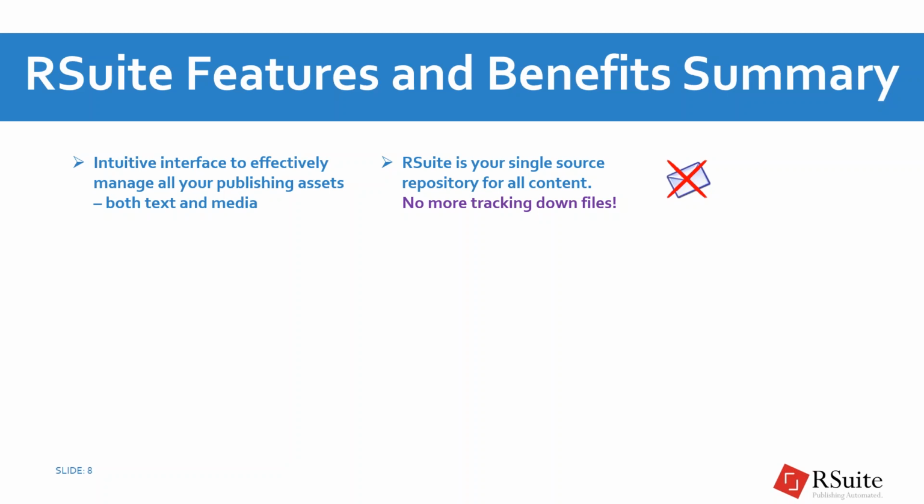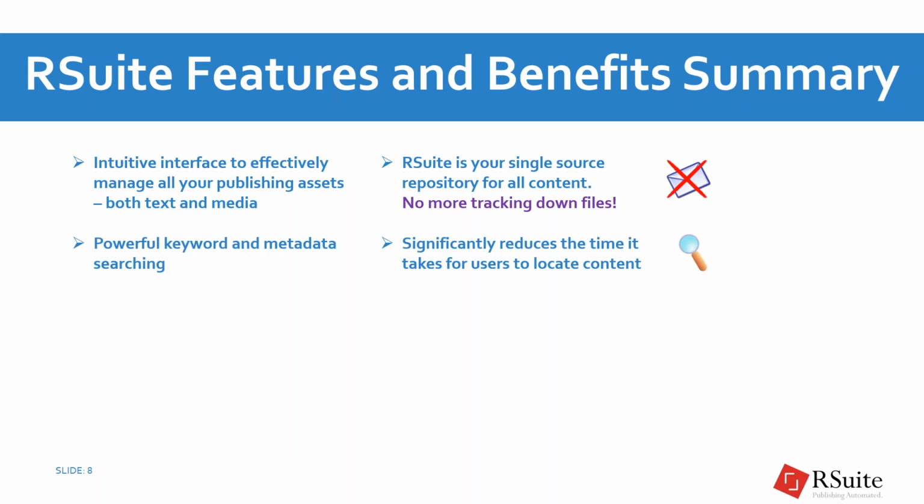RSuite can be that central repository, that single source repository for all of your content. No more tracking down files in other systems. Everything can be stored right within RSuite. Powerful keyword and metadata searching. I did a search on the keyword sleep, did some faceted searching, did some filtering, showed PDFs, showed how to find the XML topics. So it really significantly reduces the time it takes for users to locate content.